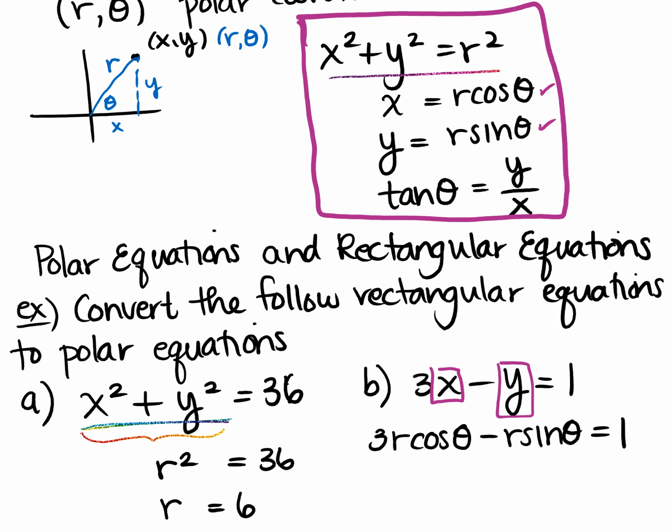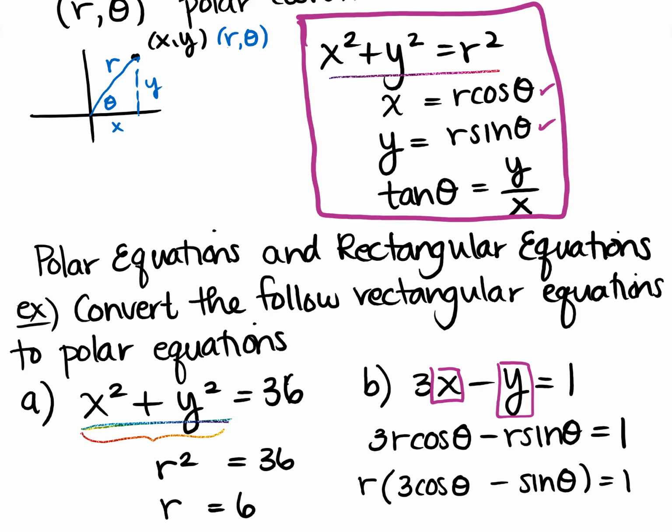The 1 and the 3 are constants. They don't care what the variables are doing, right? And so, I mean, that's it. You'll see in practice, we could factor out the r and just be left with r times 3 cosine theta minus sine theta equals 1, and that's about it. Now, we could solve for r. That is something that sometimes we will have to do, especially if we're graphing, not in decimals or something, but on our TI-84s. That's something we might have to do, is solve for r. But in this case, that's about it.